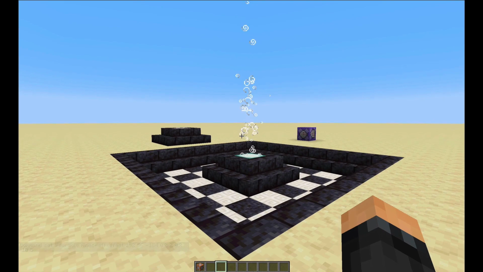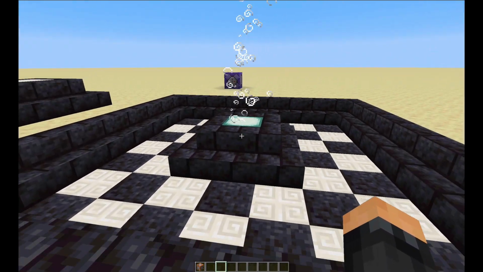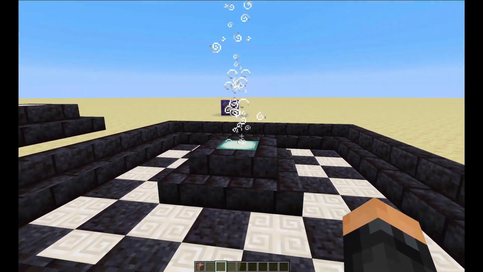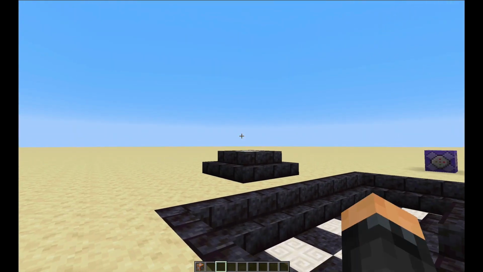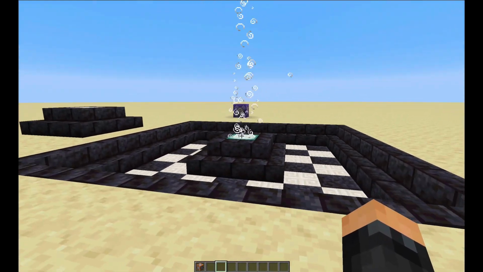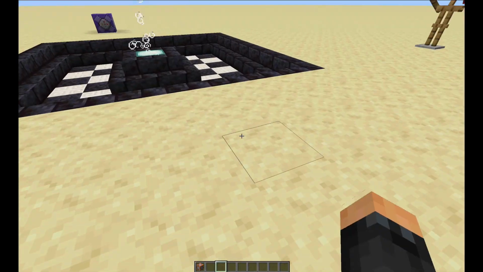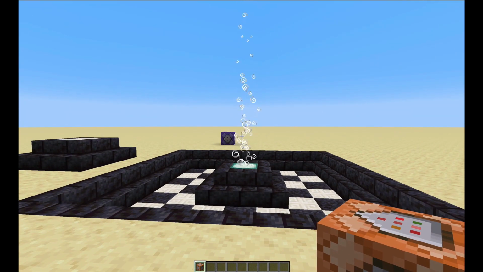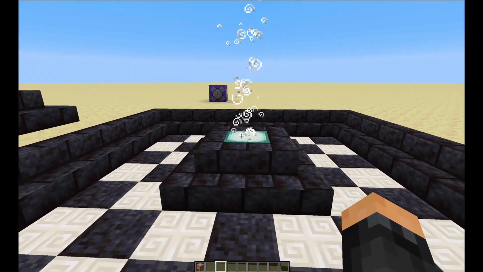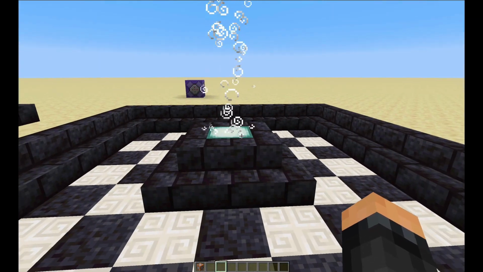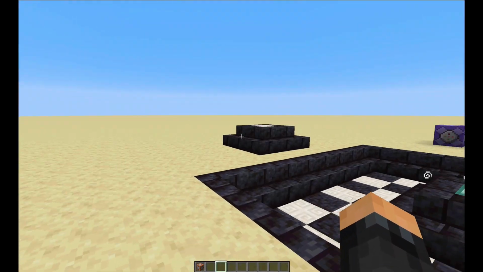Now for the second part, what we want is some type of system that basically detects whenever the player is standing on that. And then once we know the player is standing, we want to teleport him and play a sound. And that is also really simple and really easy to do. Okay, so with that, let's actually build the contraption that will teleport our player. So since we have a condition, we're going to use the /execute command, which allows us to test for different things in Minecraft. So our condition is the player standing on that sea lantern? Not on any sea lantern, because we could have more sea lanterns on our map.